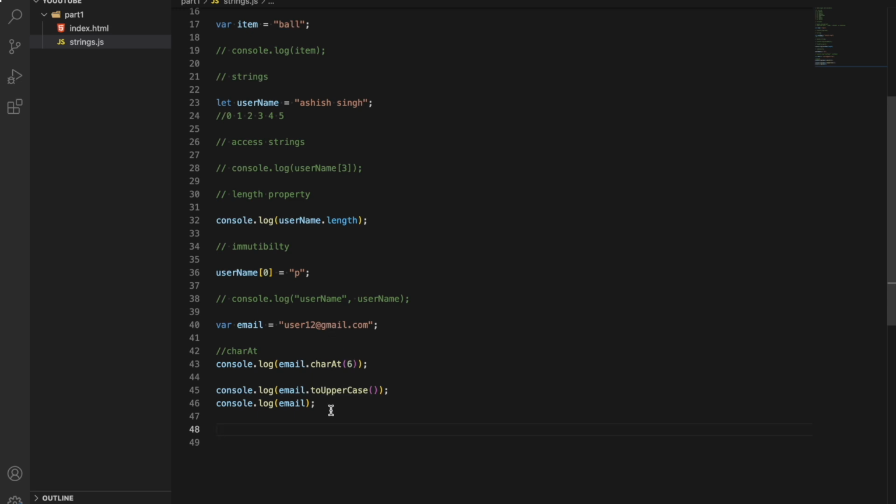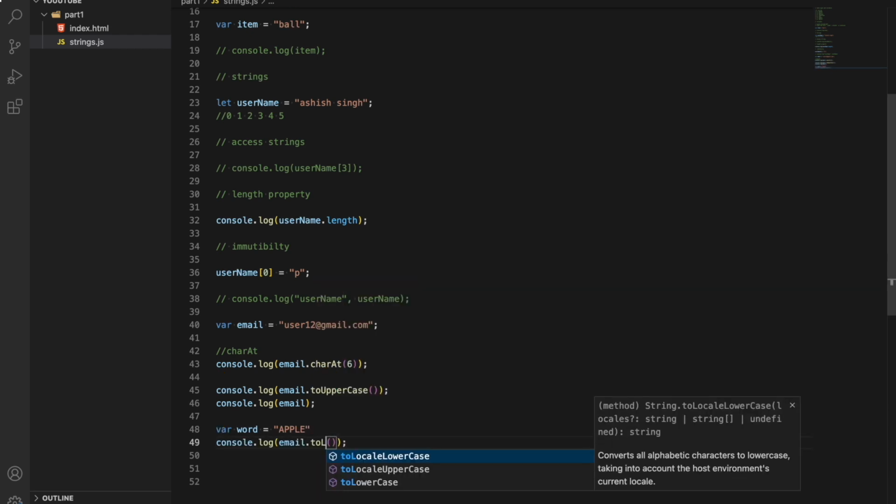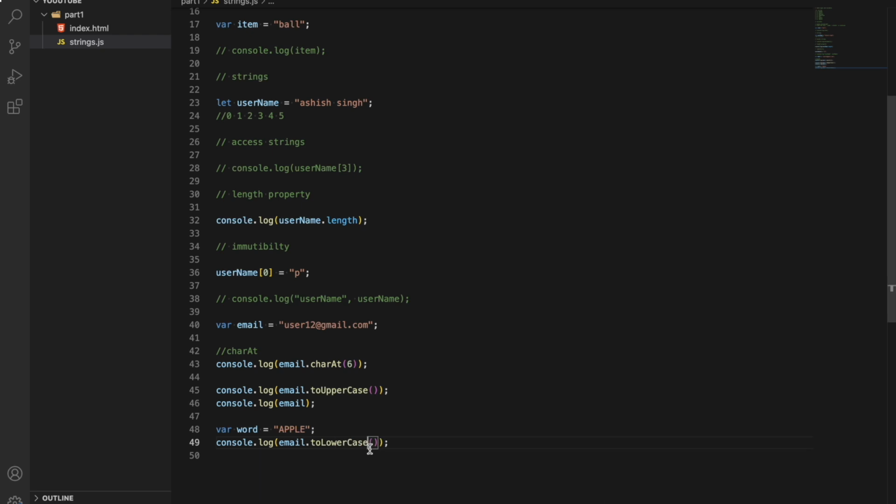So let me first create an uppercase word. Let word equals to, let's say, APPLE, and let me quickly copy paste this. toLowerCase, and now you're going to see the apple word as lowercase.